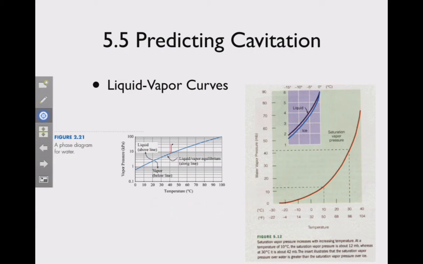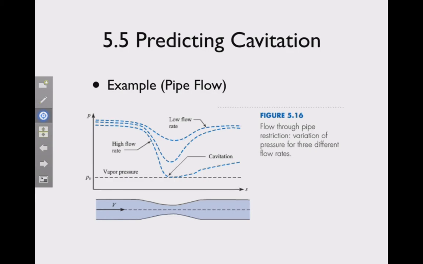But in any case, the bottom line is that if we're up here in either one of these curves and we rapidly decrease the pressure down to the vapor pressure, then we're going to have both liquid and gas existing simultaneously. So here's our little conduit with our neck down portion here, and we know that the flow is going to come through and accelerate through here. The speed's going to pick up here. But as the flow rate increases, the pressure decreases, and we have a high velocity region right in here. And if this is not too bad, then we don't reach the vapor pressure.